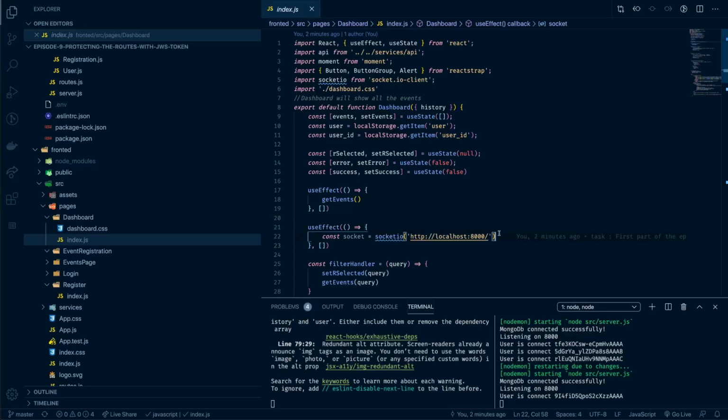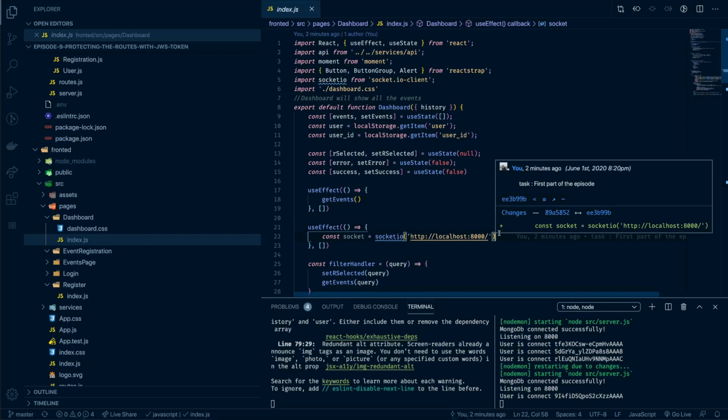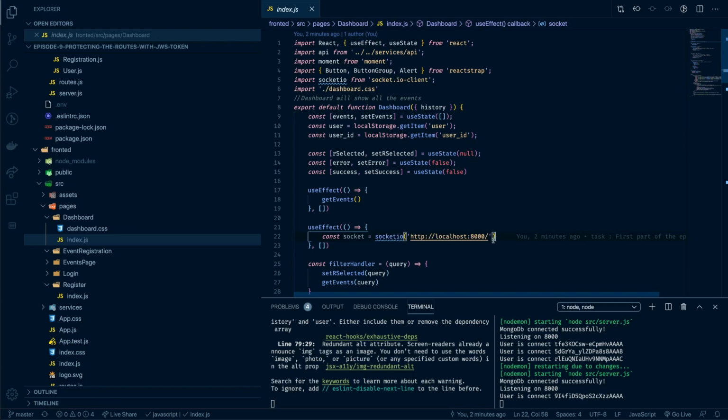Another thing that's very interesting, guys, is that we can send some information from the user directly to our server. So right now we have a socket defined here, but what we want to do is also send the user details, right? So remember that we have this user here that is stored inside the local storage, and this is basically our hashed user with all the information that we need to know which user is connected, right?